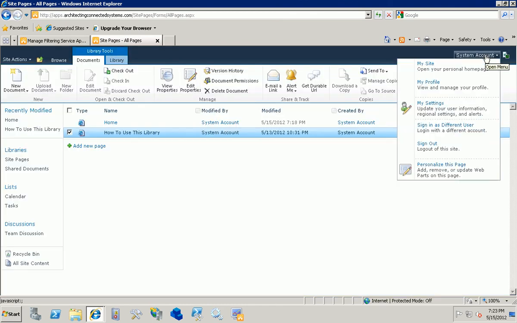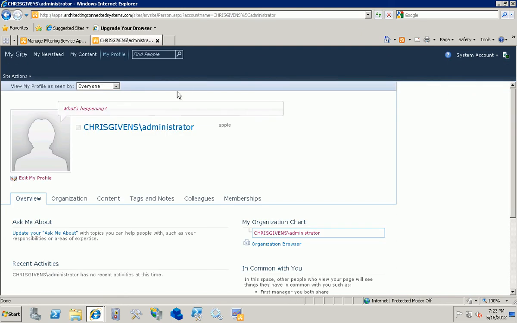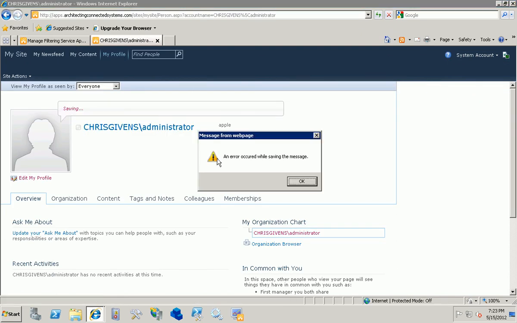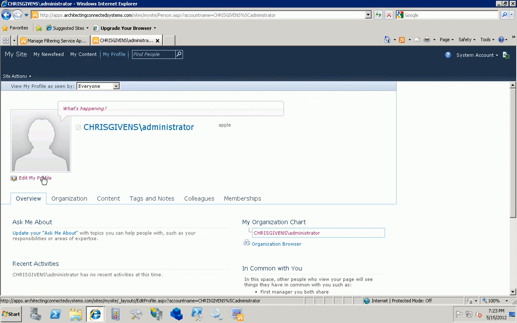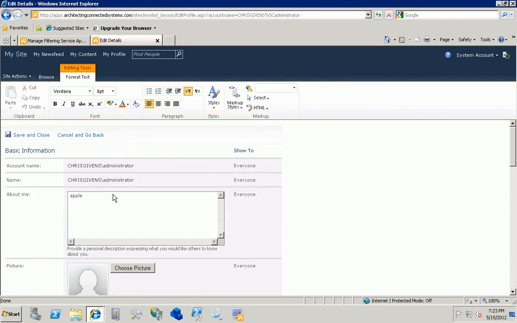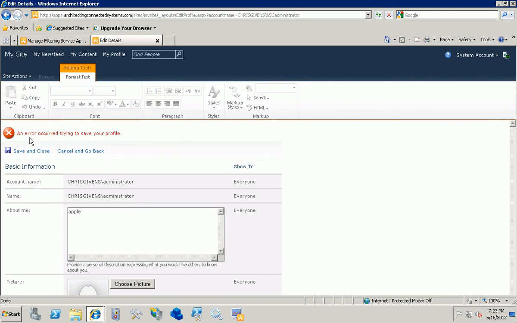If we go to our user profile and we jump over here, we'll see Apple has been cleared out. If I try to type Apple, I'm going to get an error here that says I cannot do that. If I go into my profile property, you'll see that I do in fact still have Apple in there, but it should remove that. I think I had a space in front of it. But in this particular case, the error occurred while trying to save the term Apple out of there.